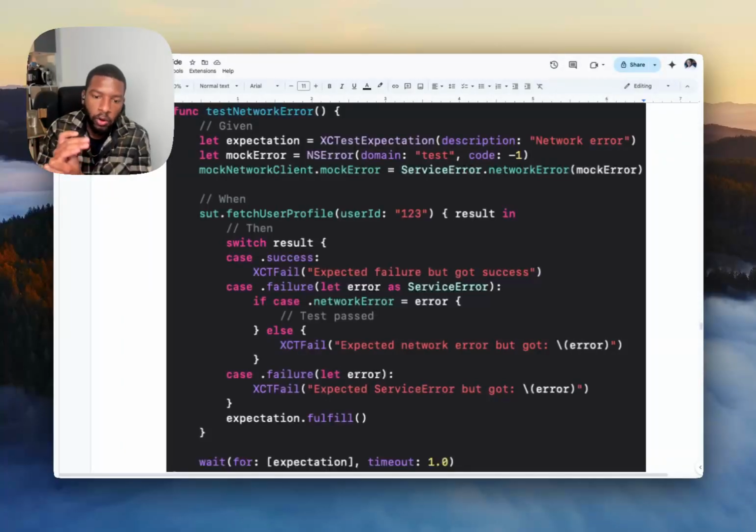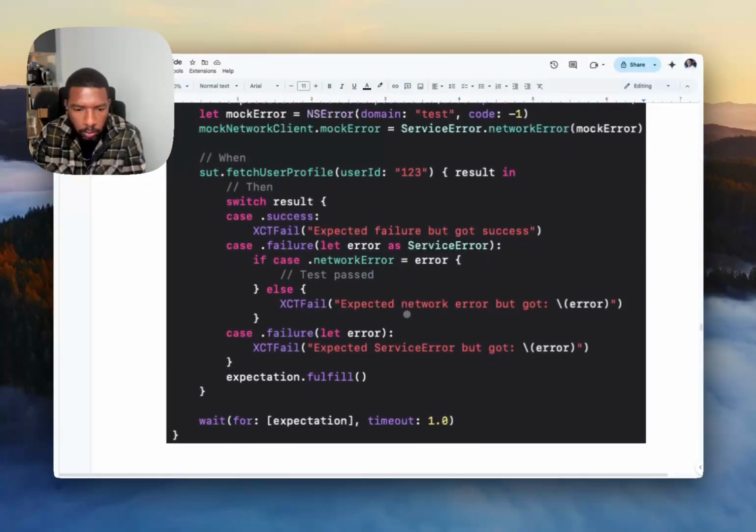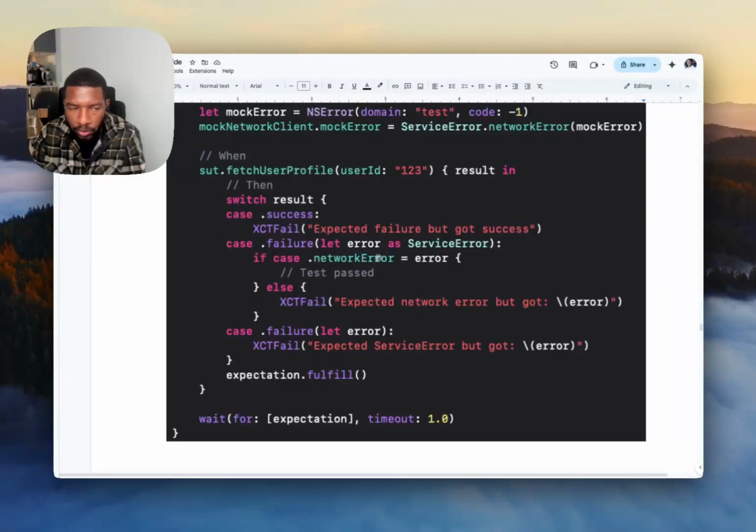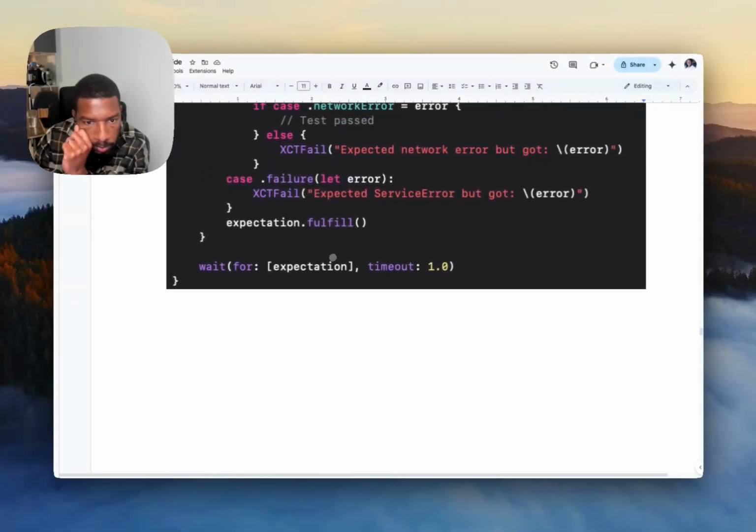So we need to make sure that those error messages being passed on to the parent objects are correct. You have the flexibility to test for those specific error messages as well. I wanted to double down on that because it was kind of eye-opening with the potential for testing. All right, I'm going to keep it moving.